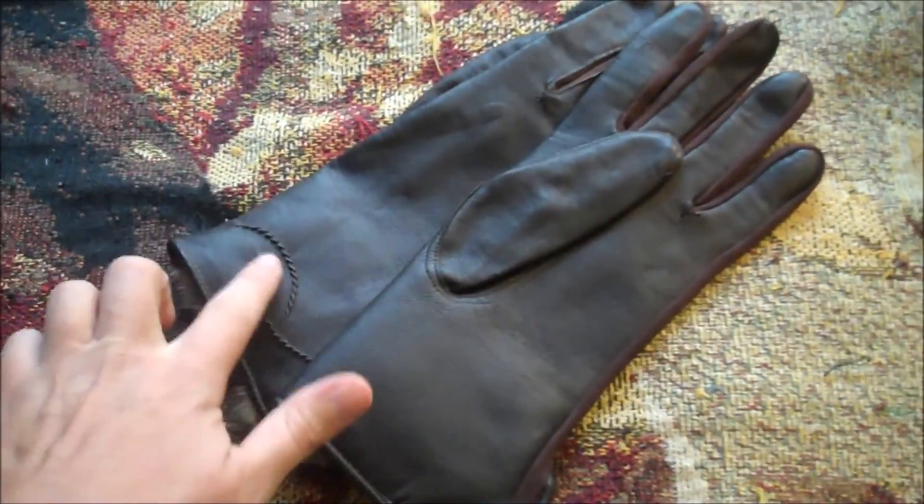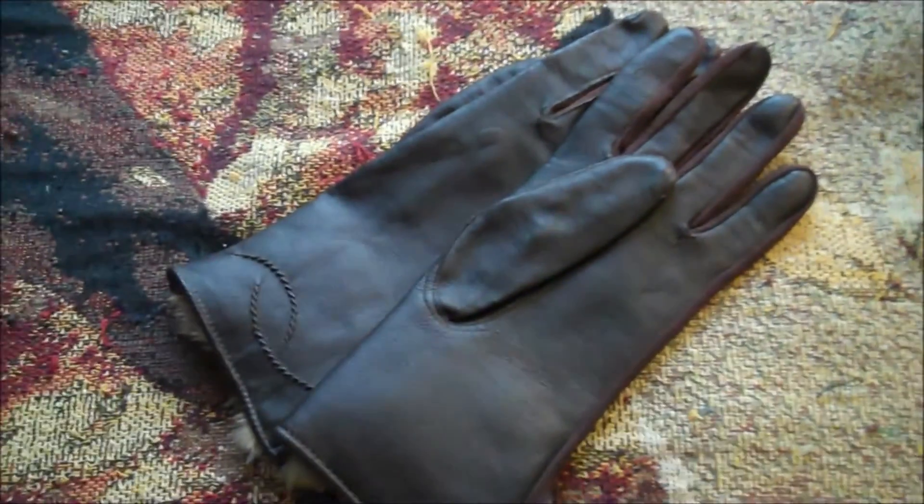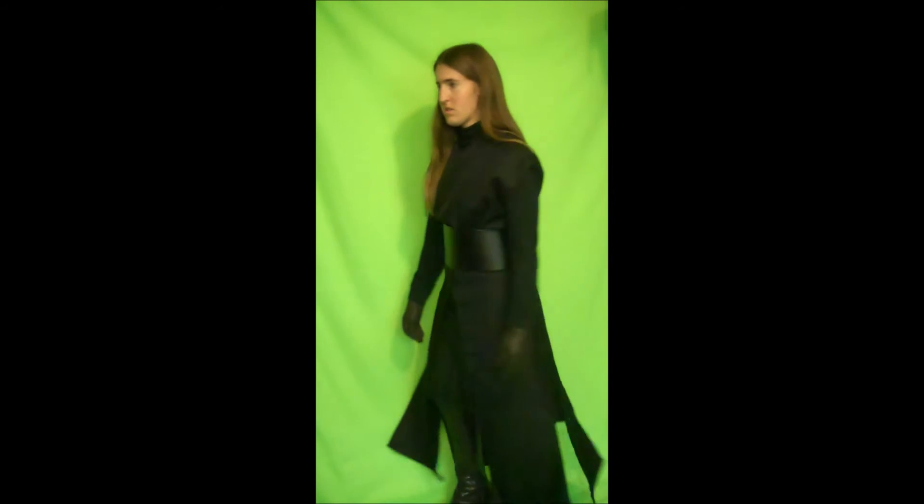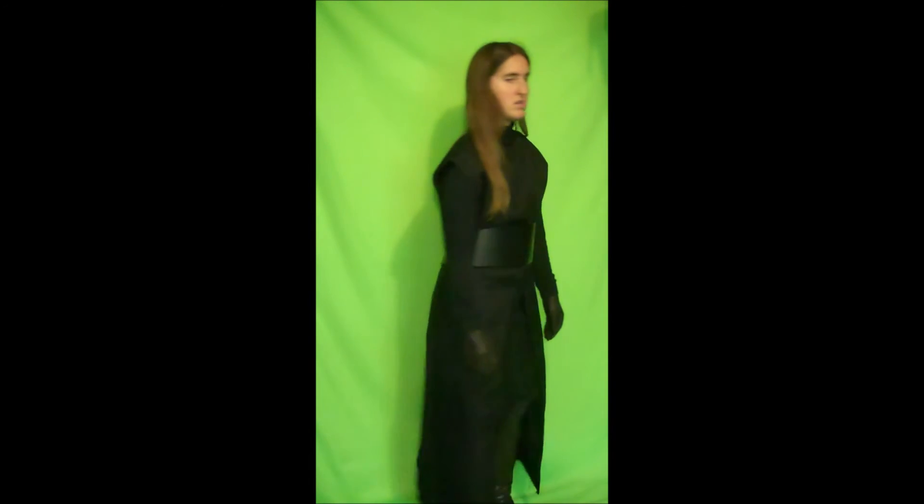To make it more like a tunic, take a little bit of black material and sew it to the bottom of the turtleneck — long enough so it ends just above the knee — sewing it all the way around. Then I got a pair of black gloves from a secondhand shop; they've got a little design on them but the sleeves will cover that up. And here is what the finished costume looks like, with my little paper clip holding the belt on the back.